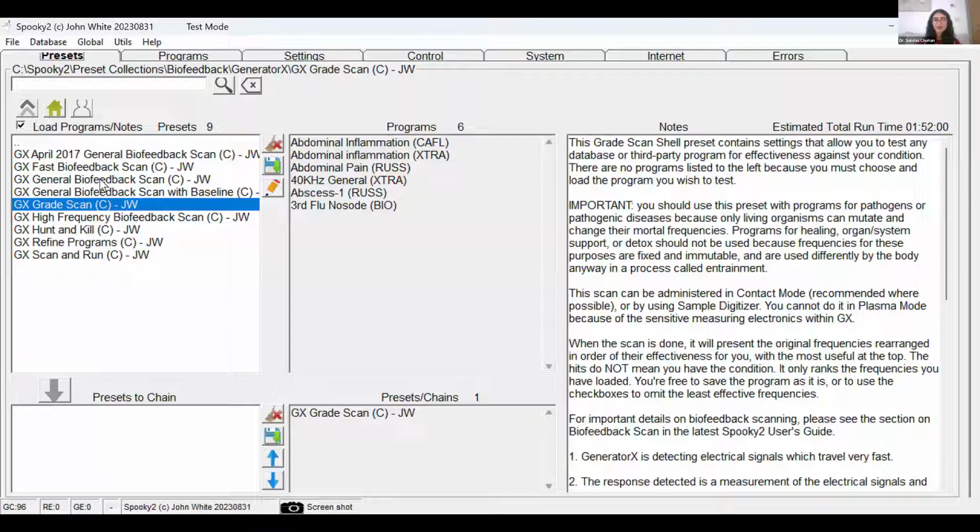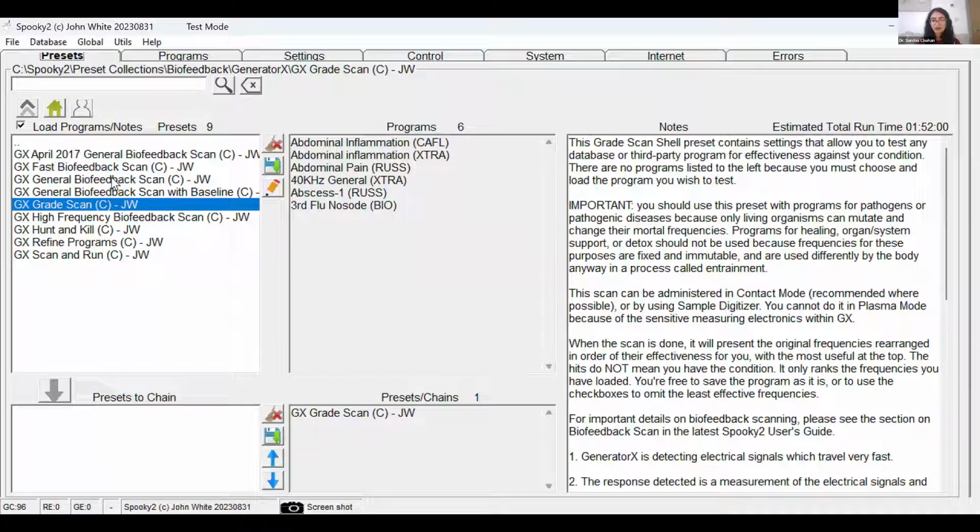So you don't necessarily have that condition, but if you're seeing something come up regularly, and/or you're seeing that the same condition is coming up under many different frequencies, then I would probably pay a bit of attention to it and see what that could mean for me. So that's how that could be used.